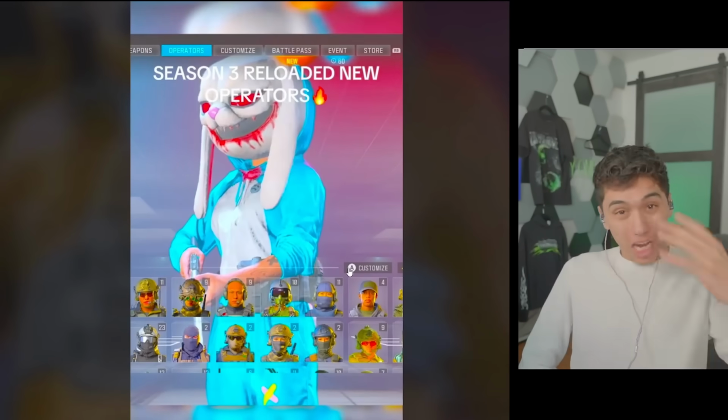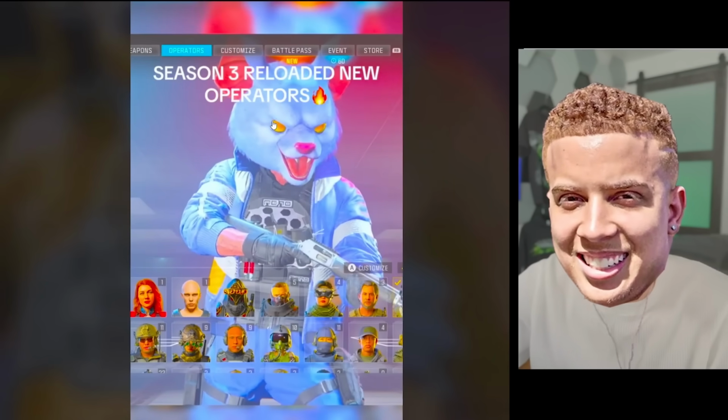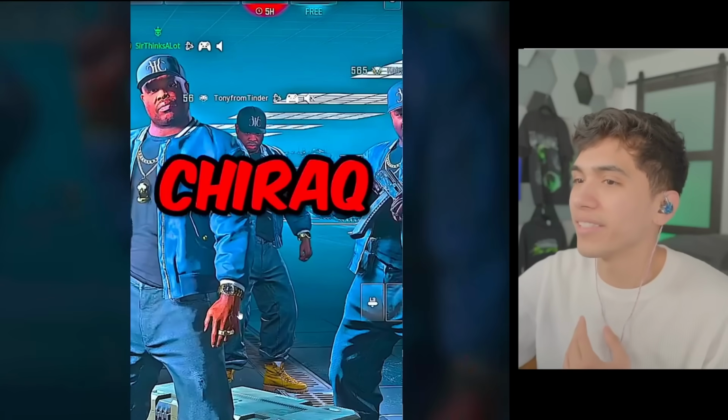Bro, they got it in blue. W or L? Bro, that's a bat. They're dropping a bat. It's got a bigger head than swag, okay? Oh my God. What is this?